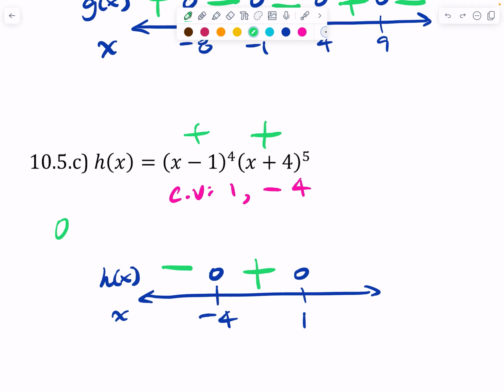Okay. Well, let's switch back. Let's check something where x is more than 1. Let's let x equal 10. Now this is the number I'm putting in for x. 10 minus 1 is positive, and positive to the power of 4, also positive, so that stays the same. 10 plus 4 is positive, and a positive number to the power of 5, also positive, so that also stayed the same. Crazy. And we still have positive times positive, which gets us a total product that is positive.